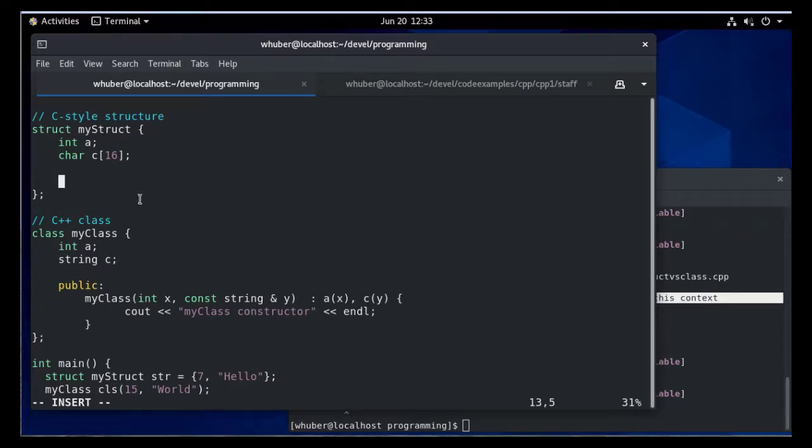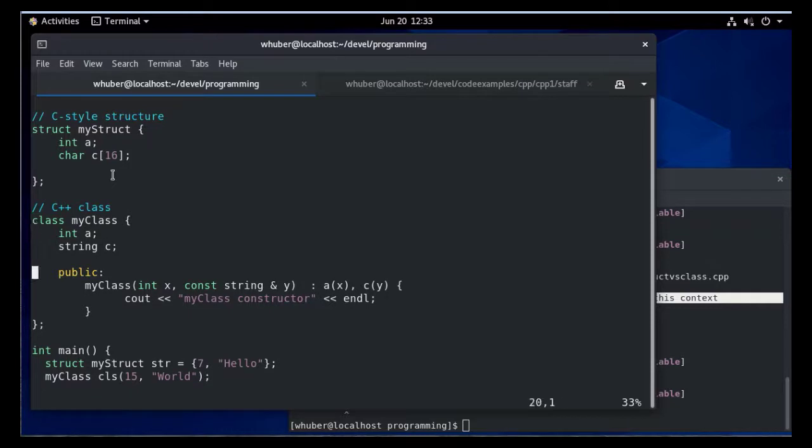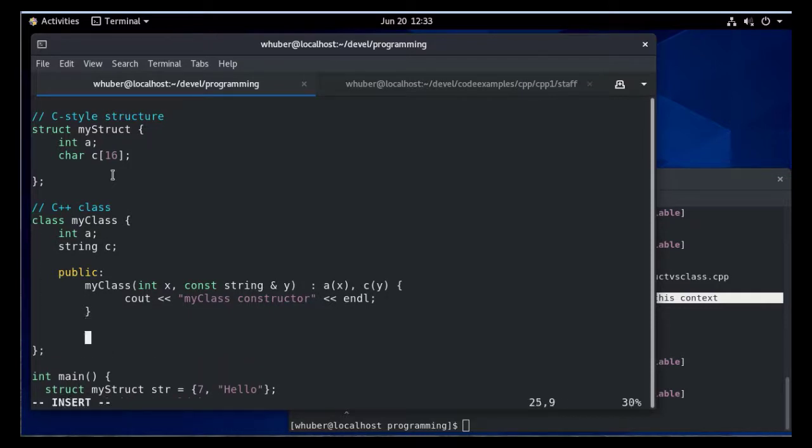Well, let's write a function called dump, and let's do it in the class first just so that we can see what that looks like. And we'll implement that in the actual class this time. So it's going to be a void. We'll call it dump, and it's not going to take any parameters. Actually, let's have it take an integer parameter. We'll call that x, and the default will be 16.